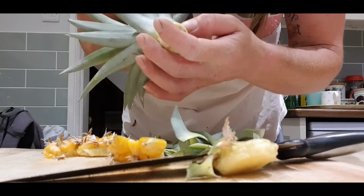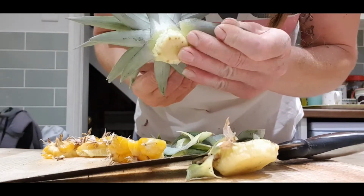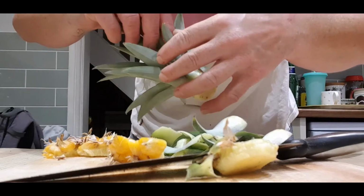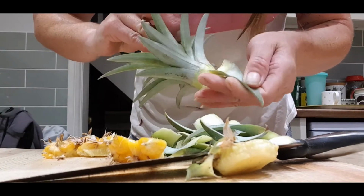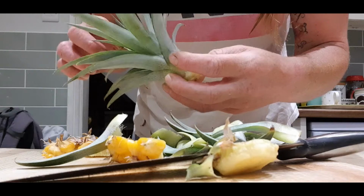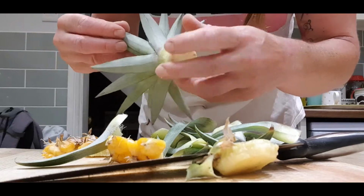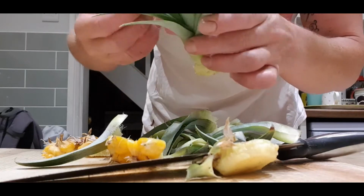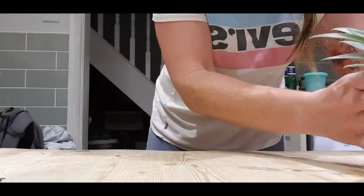So I'm assuming this is signs of root development. But what it normally suggests is pull about half an inch to an inch of your spiny leaves off, which is what I'll do. And then hopefully it's a bit like a cutting, I suppose. You're then putting it into compost or water, and then that will create root growth. So I think I'm pretty happy with this as it is. So I'll move that out the way.